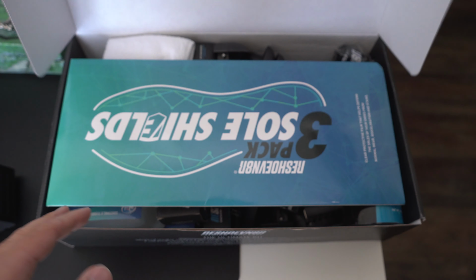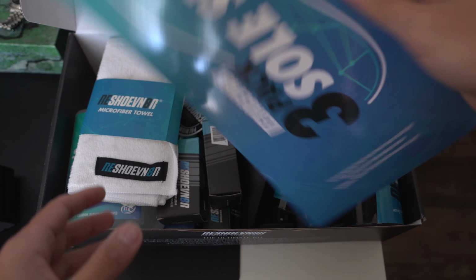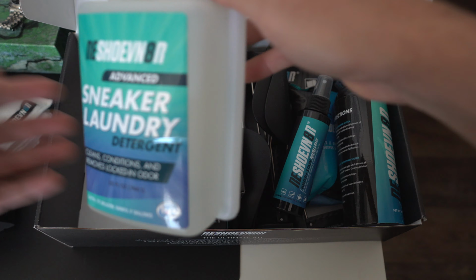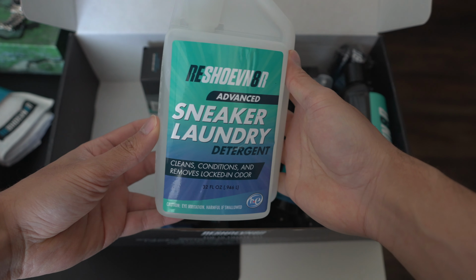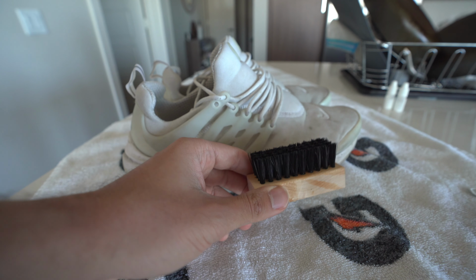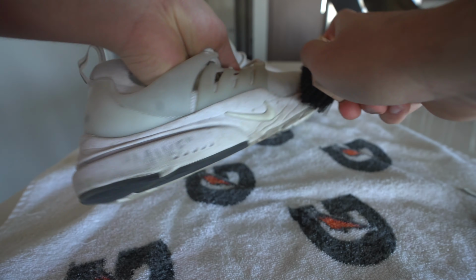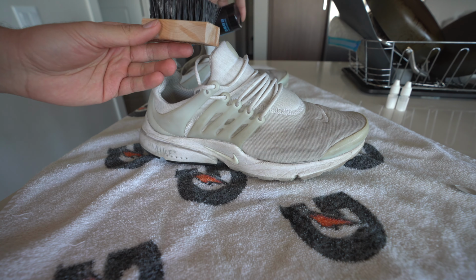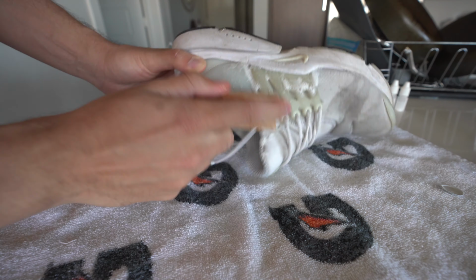I also have this ultimate cleaning kit, which has a bunch of different products that I plan on trying out at a later date, so stay tuned for that. But most importantly, we got the sneaker laundry detergent, which should help us in the process. So pretty simple. All we're gonna do is just put the sneaker solution all over the shoe and get it nice and wet.